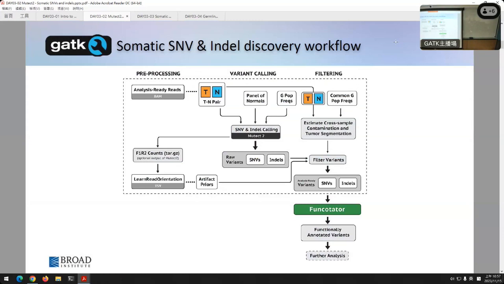So at a high level, here it is. It looks complicated, but really it is not, and it's not that different from the standard calling for just germline. At first, you have a pre-processing stage, where you take BAMs, align them, and try to have analysis-ready BAMs. Then in the middle, you have your variant calling stage. That stage has a few more parameters. That part right there, by the way, is analogous to when we used the haplotype caller before. That middle area, think of that.